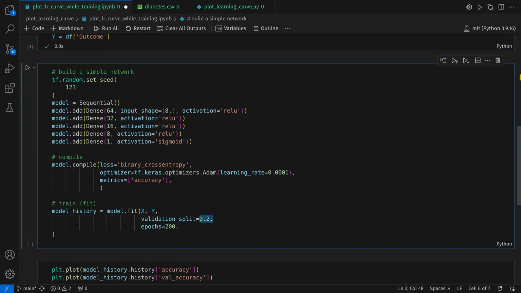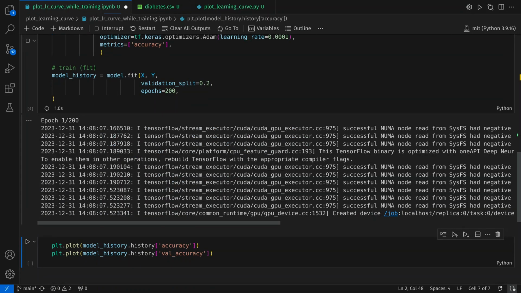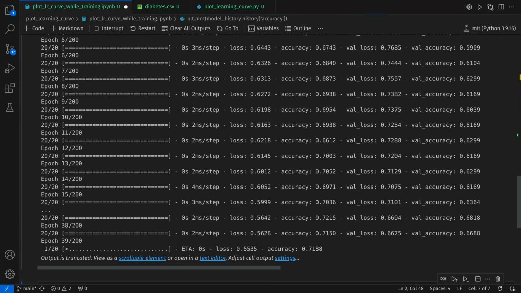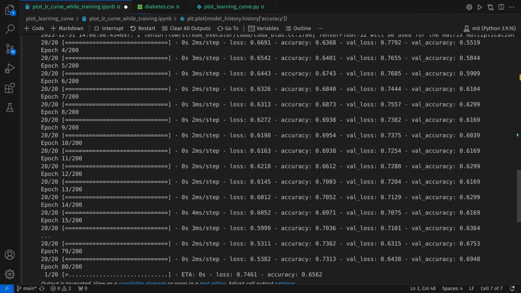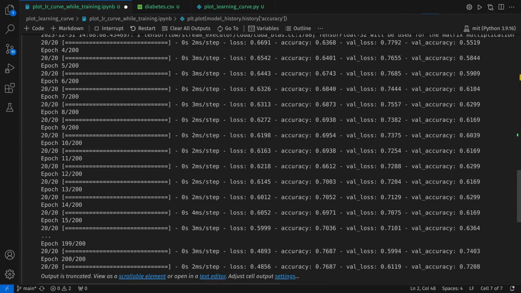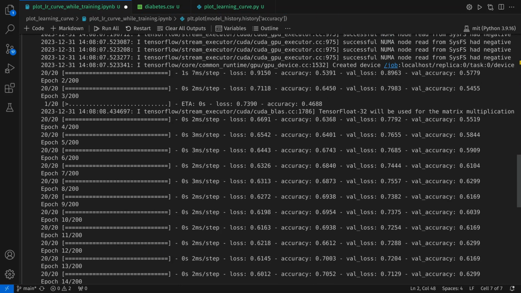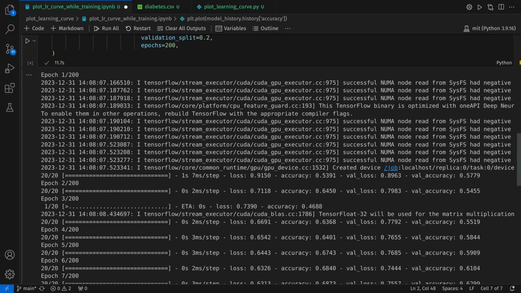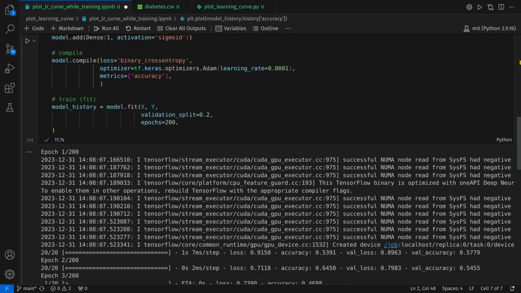We run it for 200 epochs because it's a very simple data set, a small one, so it's not going to take very long. As you can see, validation accuracy, loss and whatnot. This is very normal so far. Now, of course, if you have a very big data set, this is going to take hours or days. Maybe not in Jupyter Notebook really, but it's going to take a very long time, and you don't want to be staring at some numbers updating every 5, 10, or 15 minutes, right?